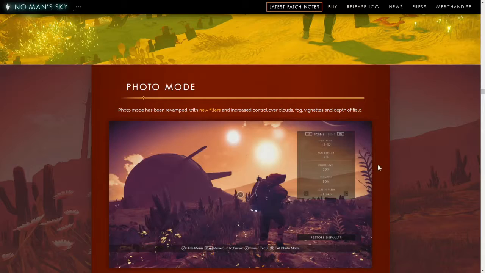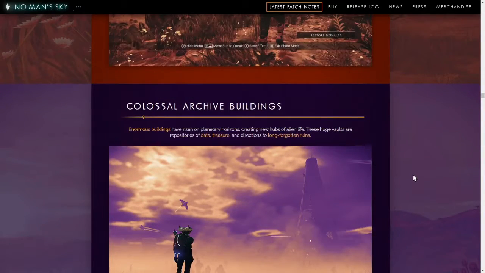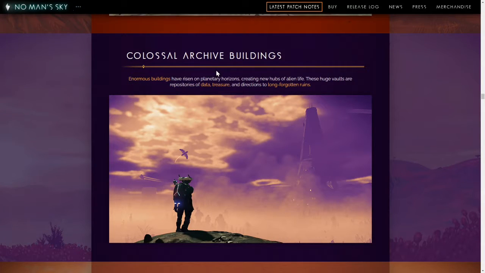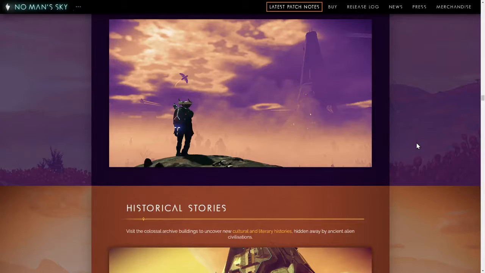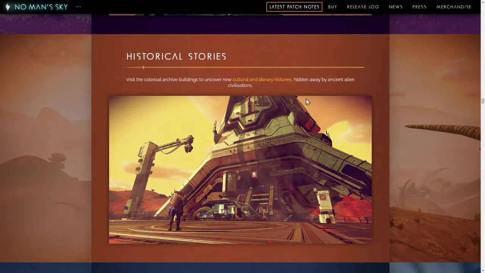Alright, so photo mode, some nicer Instagram-ish sort of features. This is an interesting one. So colossal archive buildings and enormous buildings have risen on the planetary horizons, creating new hubs of alien life. Huge vaults, repositories of data, treasure, and directions to long-forgotten ruins. So they're definitely adding more elements. And it looks like they're adding more story elements too, historical stories. View the colossal archive buildings to uncover new cultural and literary histories hidden away by ancient alien civilizations.